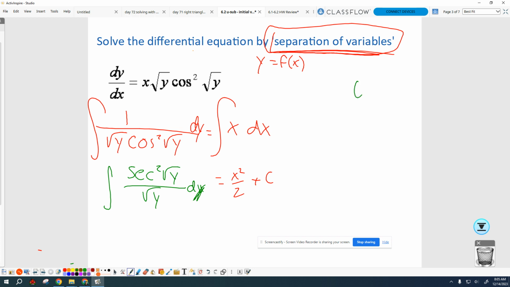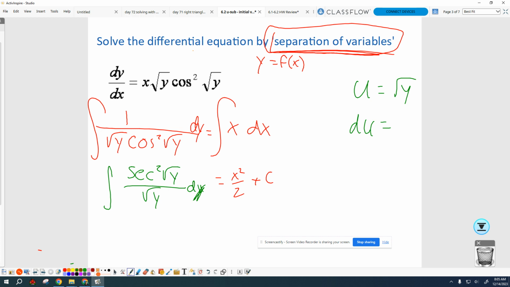So it's u substitution, but what is the u value? Is it the thing being raised to the power? Is it the thing inside the trig function? Is it the thing under the square root? Is it the thing in the denominator? There are all kinds of tempting choices. Root y? Why would it be that? Integrating secant squared is just tangent, so it's the junk inside that's the problem. So that's the thing that we might need to mask.